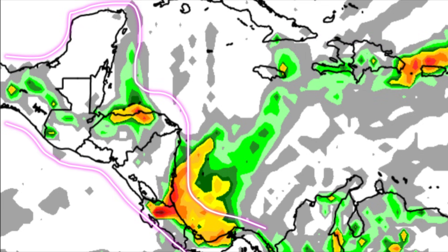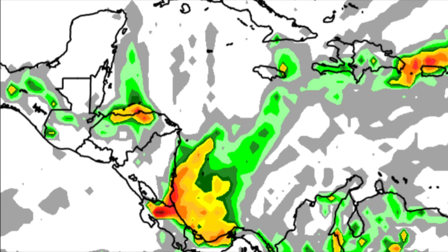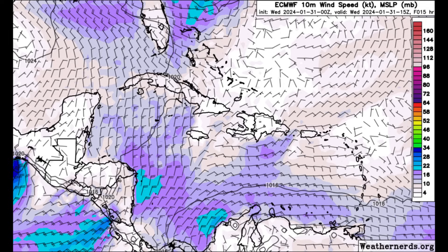Over in Hispaniola there could be some passing showers, as shown by those green shadings. For Central America, rainfall is mainly for northern Honduras down to southeast Nicaragua, Costa Rica, and parts of Panama, which may experience substantial rainfall. Elsewhere should be mostly dry today. Looking at the wind forecast, things are definitely calming down across parts of the Caribbean — Cuba, Jamaica, Hispaniola, Puerto Rico, the Virgin Islands, and much of the Lesser Antilles are no longer showing those purple shadings indicating very high winds.